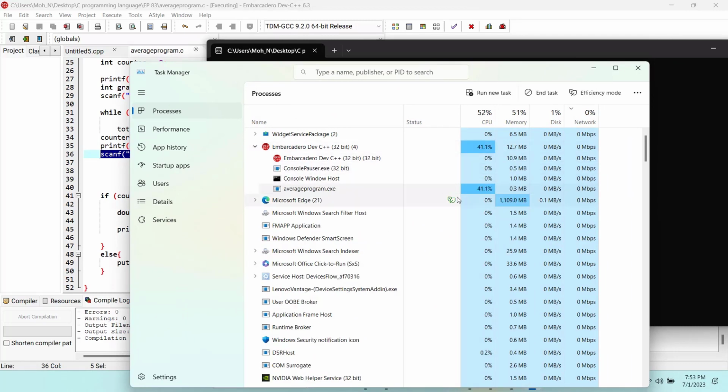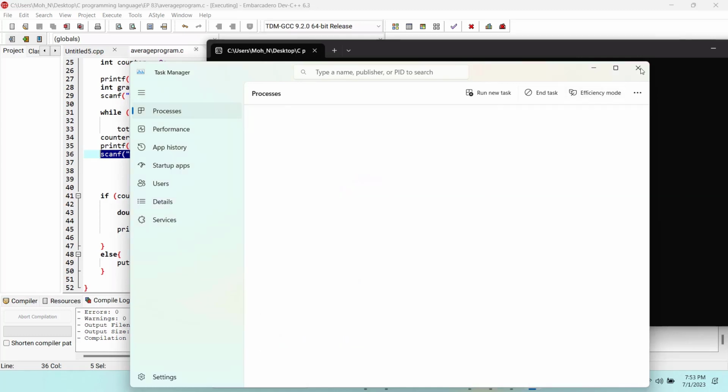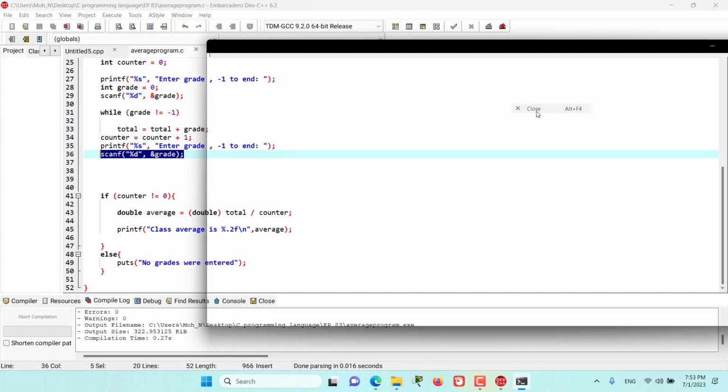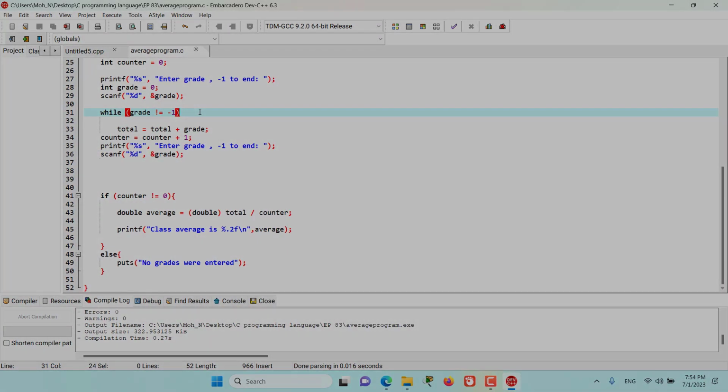Now you can see that the average program is using a lot of my CPU even though it's not doing anything, and that is because it is stuck in an infinite loop. So always try to include braces in your while statements and never forget about them.